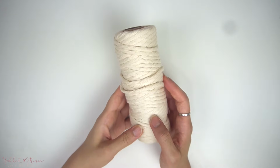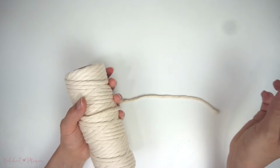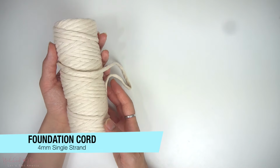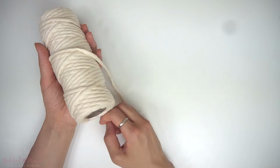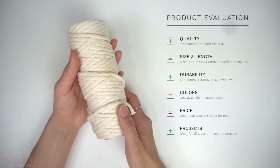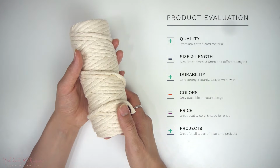Before we begin, I want to show you guys the cord that I will be using today. This is a premium organic single strand cotton cord in 4mm in diameter. This is also the same cord that I used to make my macrame wedding backdrop. This cord is perfect for macrame artists at all skill levels, from beginner to advanced, since it does survive a lot of unknotting and reknotting, as well as it's soft on the hands.